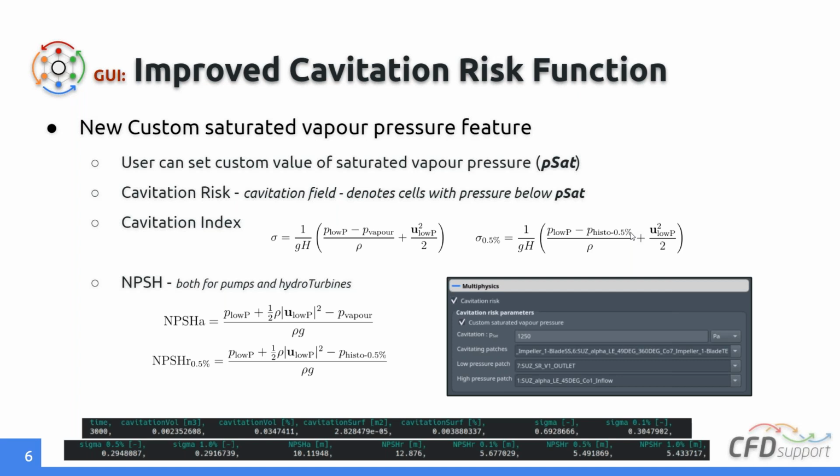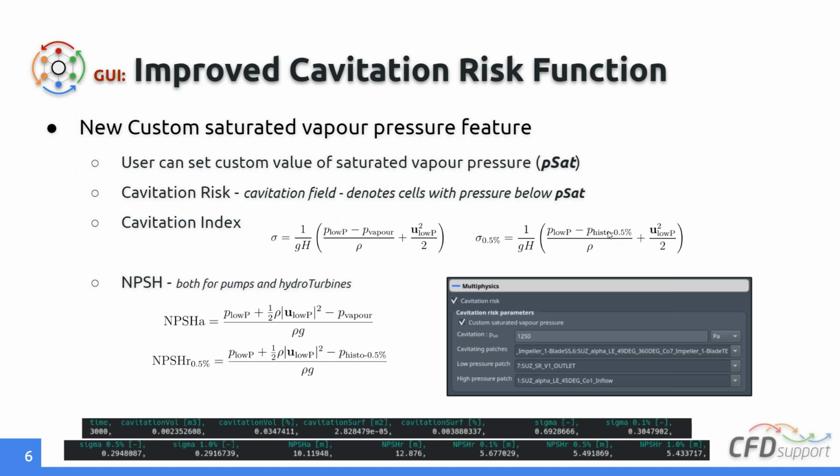evaluated. And the histogram value means that, because in the numerical simulation you can of course have numerical errors and some values which are really the minimum value, but are out of the real range of the physics. So this feature evaluates the minimum pressure using the histogram. It sorts all the pressure at the surface from the minimum one to the maximum one, and the first 0.5% of the surface is thrown out, and the minimum pressure of the rest is taken as the minimum pressure.